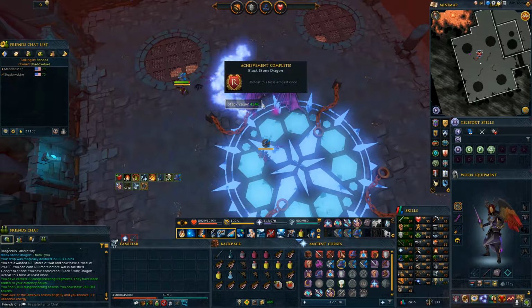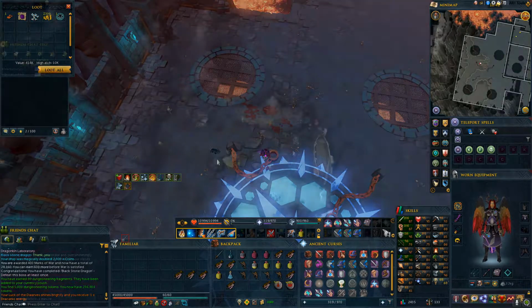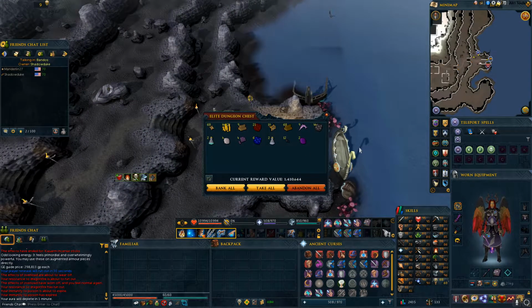For killing her, I got Draconic Energy and 8 Dragonstone for just a 400,000 value. Looking at my dungeon chest, I got about 1.4 mil worth of items.